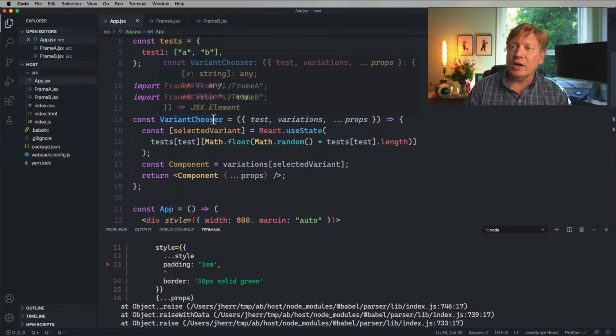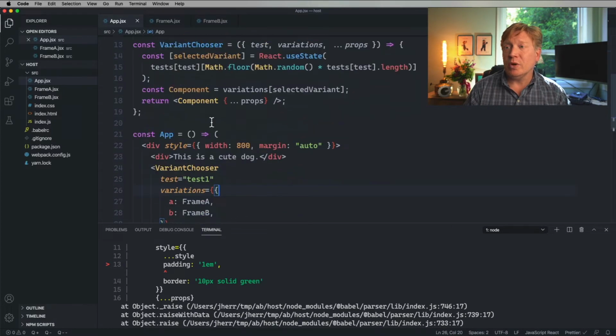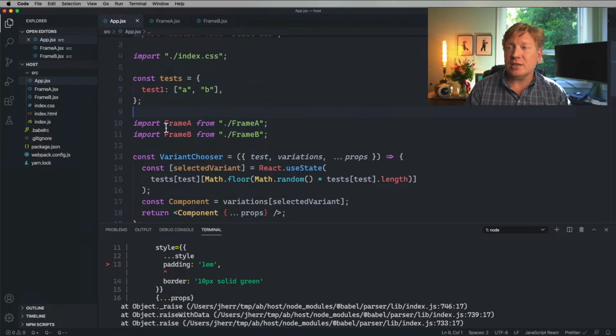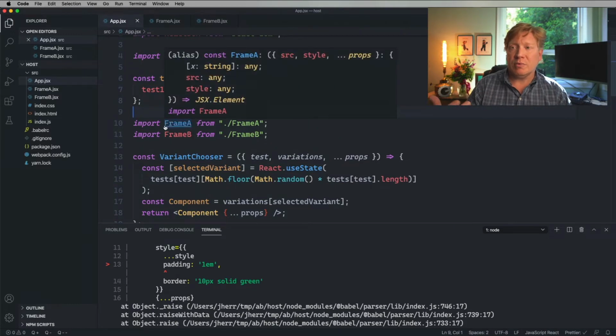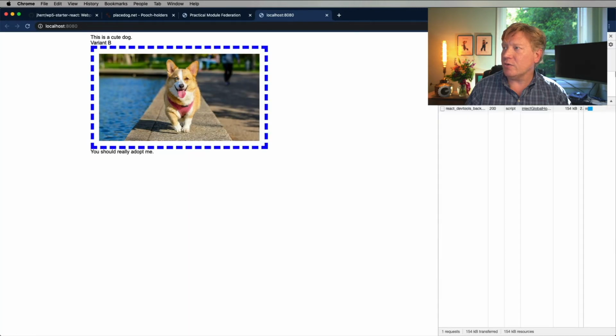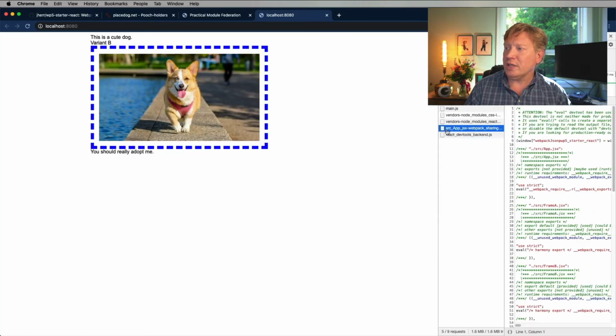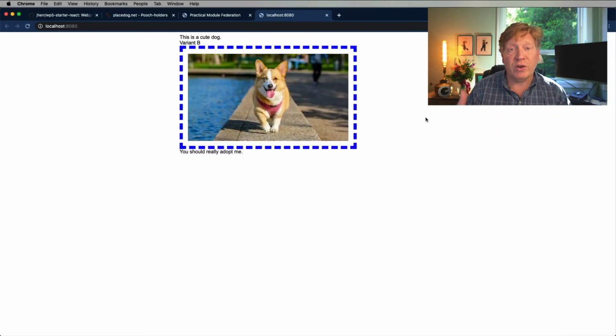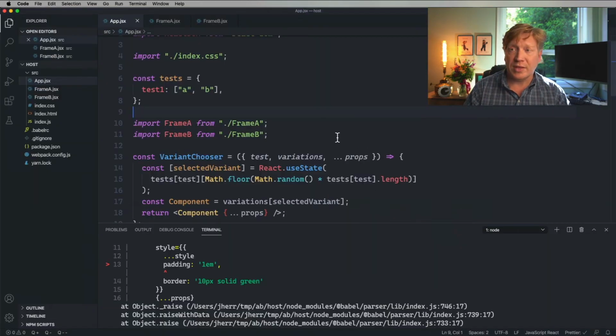Okay, so we've got an interesting engine now, and we want to go and take these and bring them in, because let's go over here. Let's take a look at the network right now. So if I go over here to the network, I'm just bringing in source app webpack. That's the bundle basically. There's React, there's vendor bundles and all that, but this is where the real source is. So the problem right now is that the customer gets both variations regardless of if they've chosen one or the other. So we don't want that.